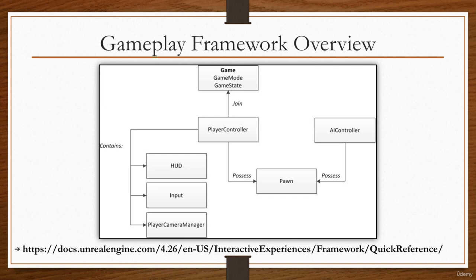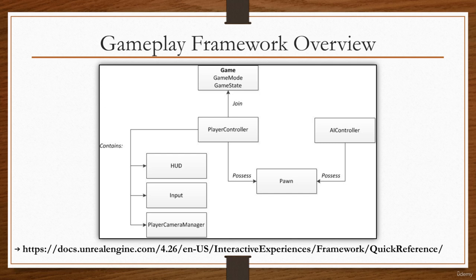So we want the paddle or the basket to move to the left and to the right. We press the A or the D keys to move the paddle or the basket to the left and to the right. That is the player's will. We want that thing to move. Whereas an AI controller does not represent a human player, it essentially simulates a will that can also control a pawn. We also have a character, which is also a pawn, a humanoid style pawn with additional functionality. But for this particular project we are focused on the pawn.